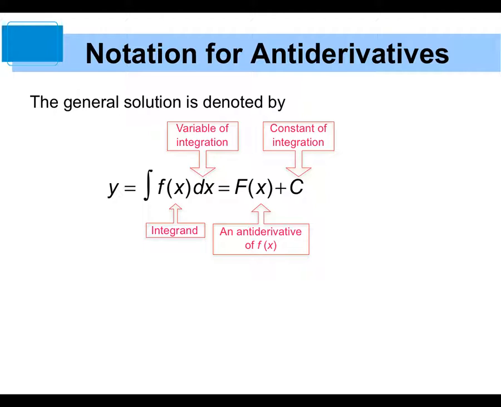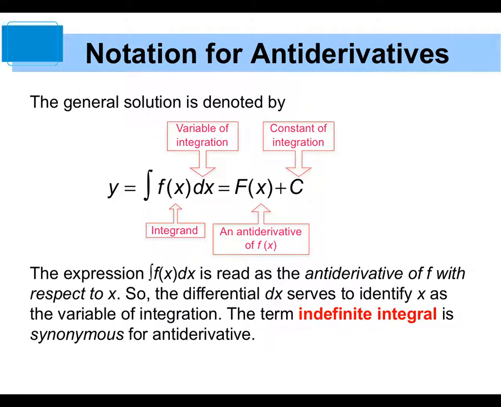Let me ask you a simple question. What's my variable? X. That's all it does. It tells you what the variable is. So if we have an expression that has x's, y's, z's, q's, p's, whatever that's in there, the dx or the dq or the dp will tell you which of all those things is the variable. 90% of the time it's going to be a dx, but occasionally you'll get that little guy in there that screws things up.